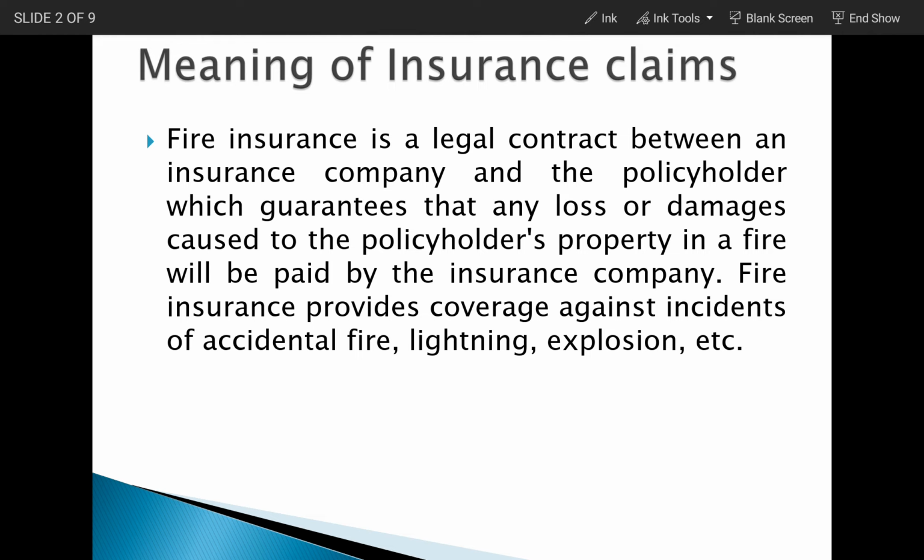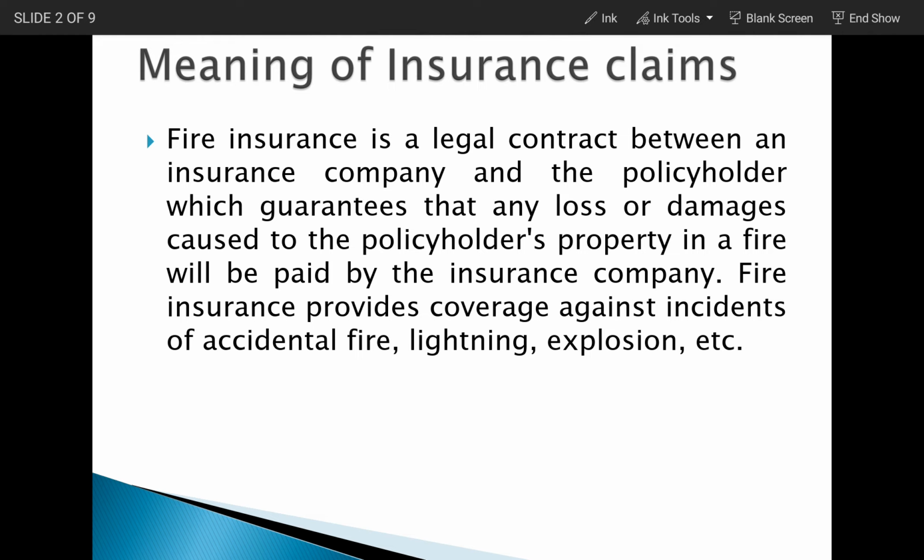So when it comes to financial accounting insurance claims, there will be two types of loss which will be recovered: loss in terms of stock and loss in terms of profit. Especially for the purpose of calculation, we will give more importance to the loss of stock which has happened, or loss of goods which are lost by the company.